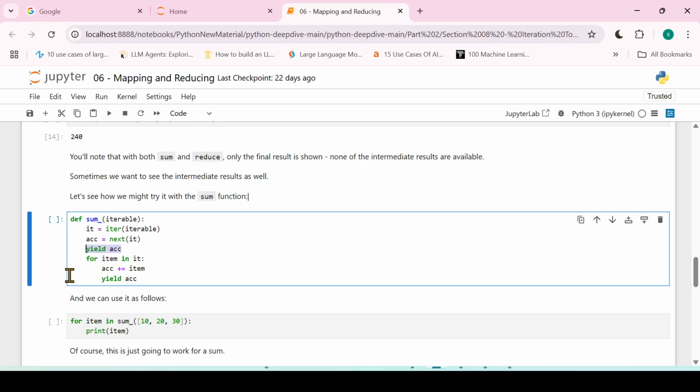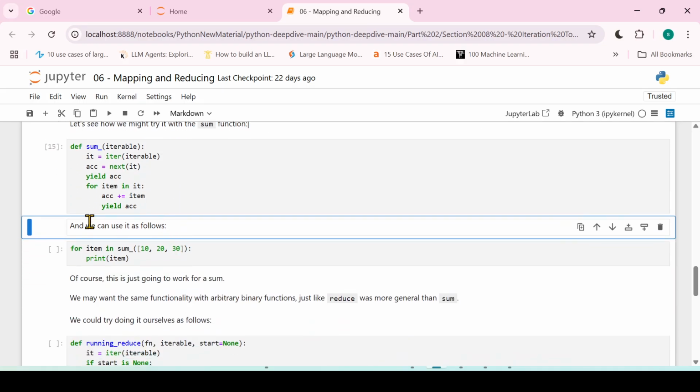After this first element, we take each value from the iterator, add it to the accumulated variable, and also yield that accumulated output. So basically, every time, this function is returning each element and the intermediate process.